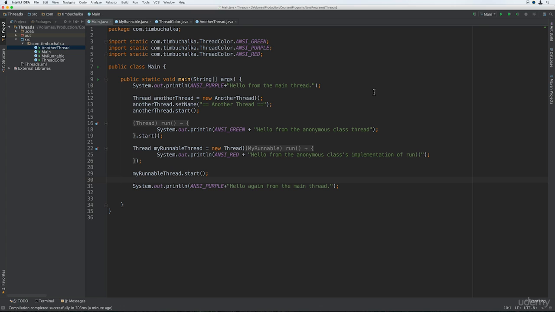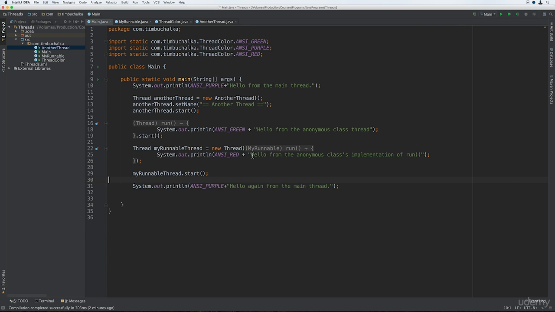And when we join a thread to a second thread, what happens is the first thread will wait for the second thread to terminate, and then it will continue to execute. So let's join the thread that we assigned to the myRunnableThread variable in the main class to the another thread instance. So the thread will then stop executing until another thread's terminated, at which point it's going to wake up and continue executing. Now the code that runs on the myRunnableThread is contained in an anonymous runnable object, and that's perfectly okay. It doesn't matter whether we join from a thread instance we created using a runnable or a thread instance we created using a subclass of the thread class. All we really need is a reference to the thread that ultimately we want to join with.